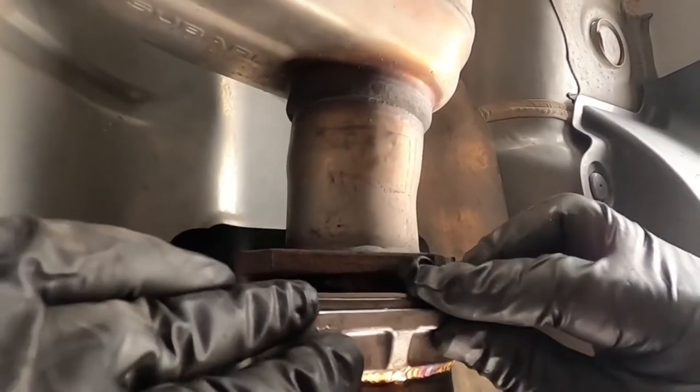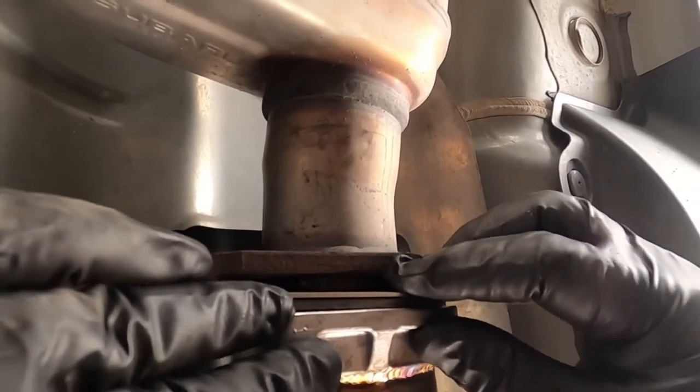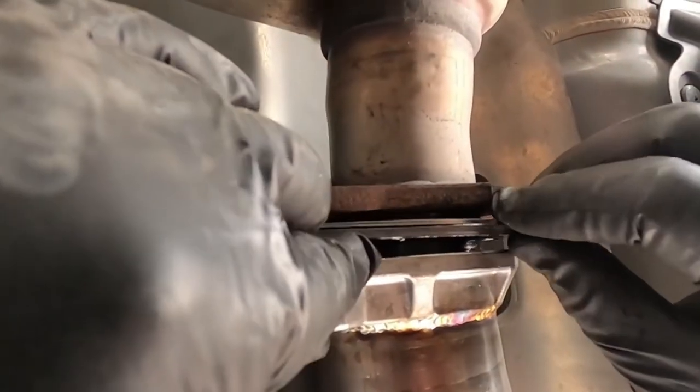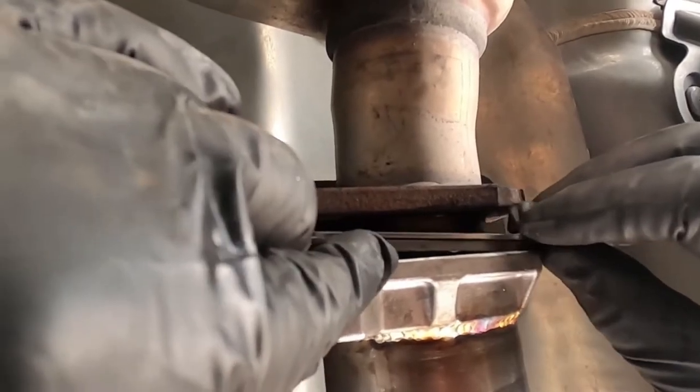Oh, it won't let me drop it. All right, I'm gonna have to unbolt that V-band, crap. All right, it's gonna happen. I kind of knew that was gonna happen. Oh wait, can I do it? Oh yeah, never mind. All right, gotta watch my eyes.